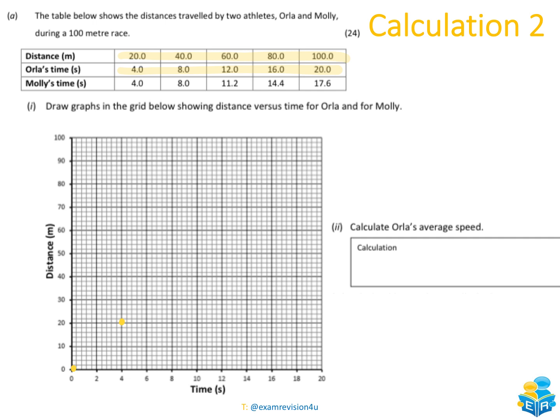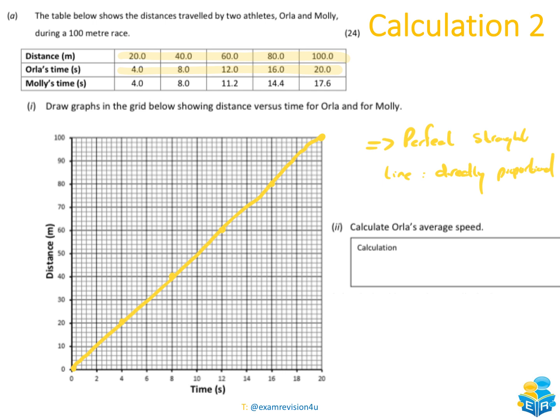After 8 seconds, we travelled 40 metres. After 12 seconds was 60 metres. And we can see here, this actually ends up directly proportional. I'll just make a little note of that over there as well. So a perfect straight line. That means directly proportional. So we can join all those points now with a ruler. I won't be able to do that right now, but make sure you do it with a pencil and a ruler. Perfect straight line up to the top.